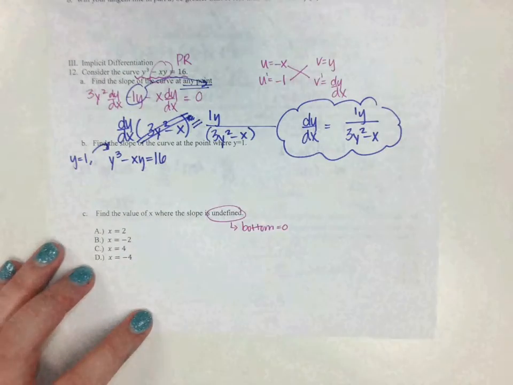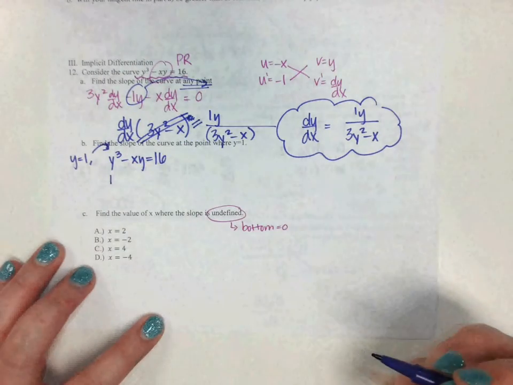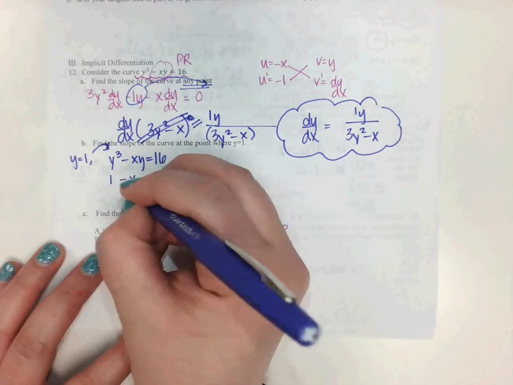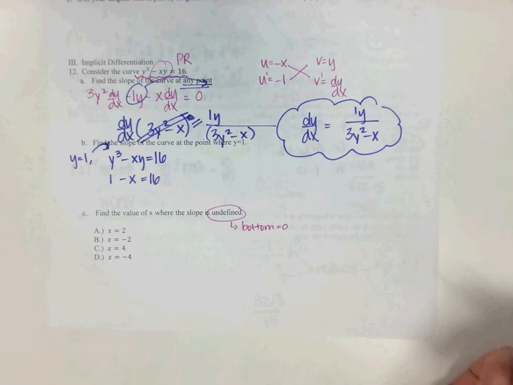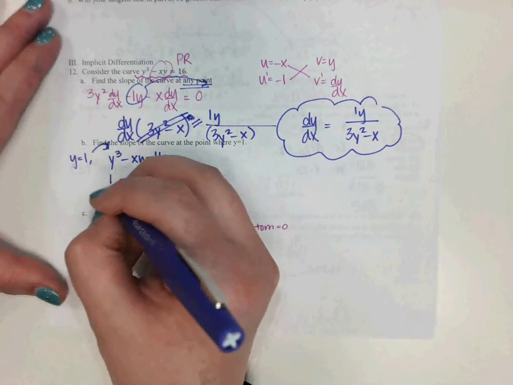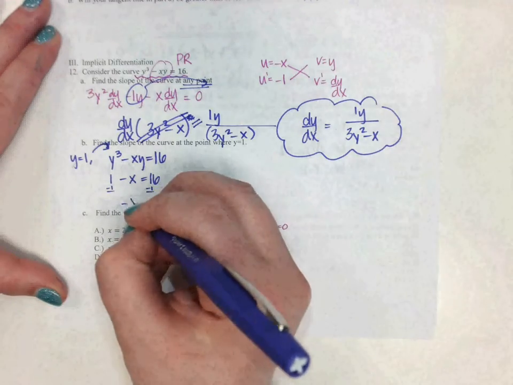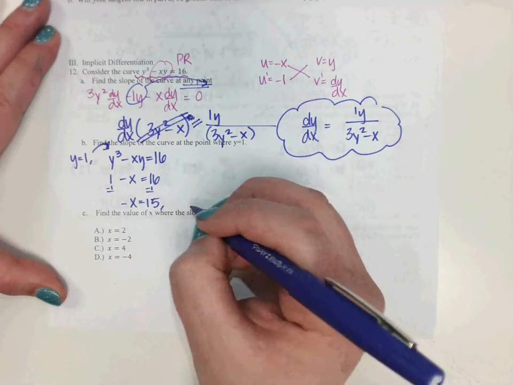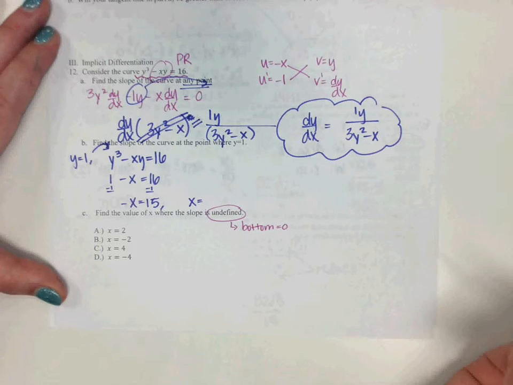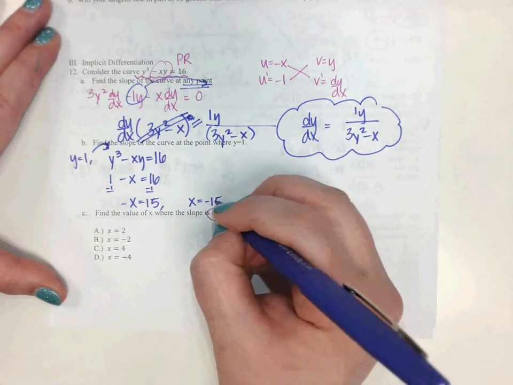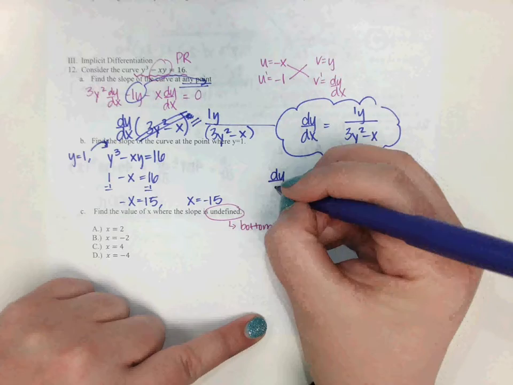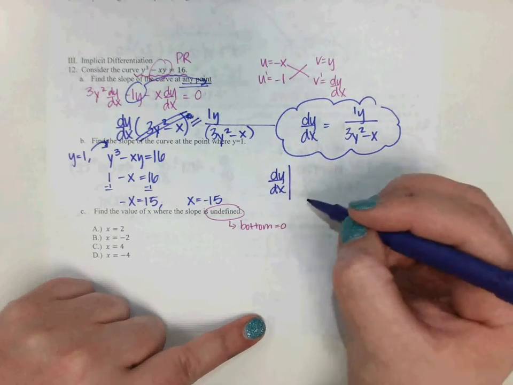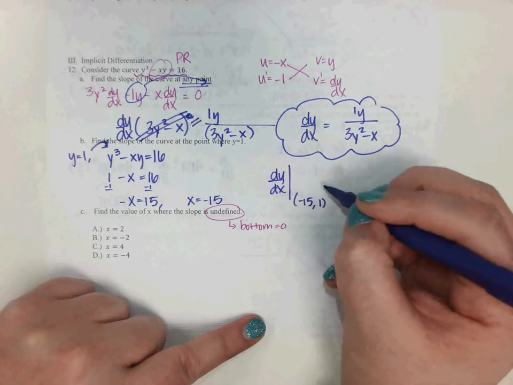So if it was a y cubed, now it's a 1 cubed. That's just a 1. Minus xy is x times 1, which is just an x, equal to 16. Then I'd minus that 1 across. What's 16 minus 1? So negative x is 15, then what's x? Just divide by negative 1 on both sides, it's minus 15. Now, keep in mind your notation. Do you remember the line thing when you're labeling? So you'll do dy dx line, and then you'll put negative 15 as your x, 1 is your y.